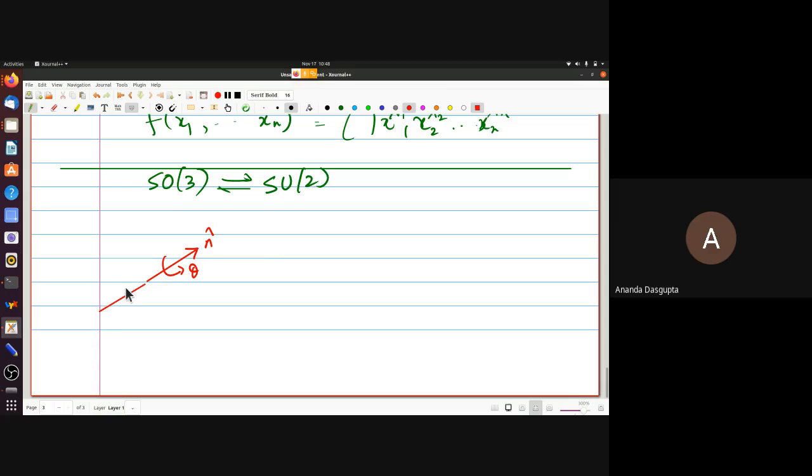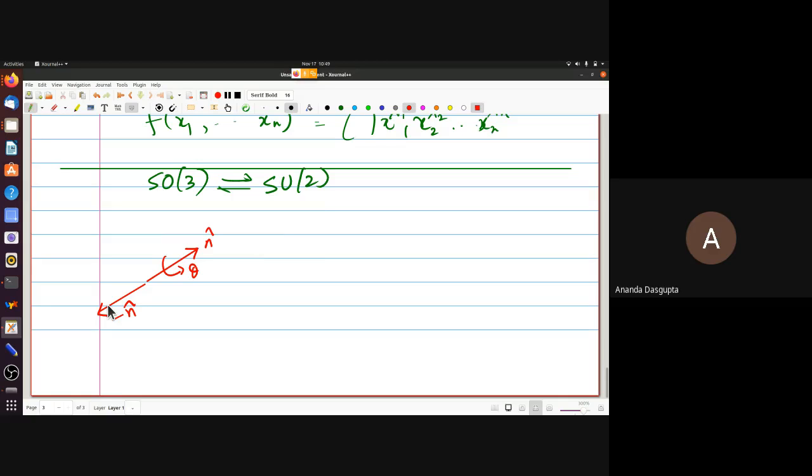That would be bad because that way you will lose one rotation completely. It's not as simple as that. But your point is okay in the sense that if this is an allowed vector, so is minus n hat. And if you say 330-degree rotation about n hat, that is the same as 30-degree rotation about minus n hat. So if you allow 0 to 2 pi, the trouble is the same rotation will be counted twice. You don't want that. Once for 330 degrees about this axis, once for 30 degrees about this axis. Is this clear to everybody?